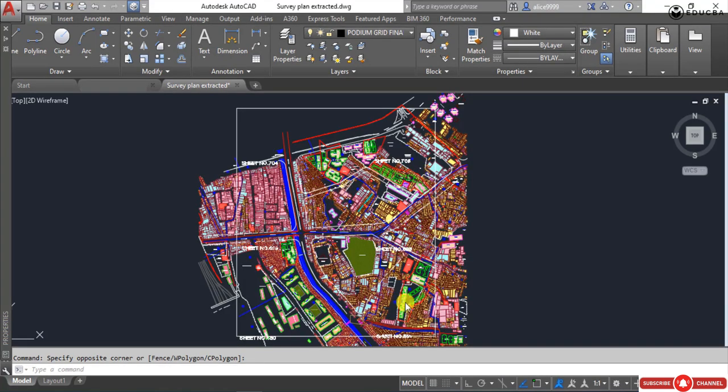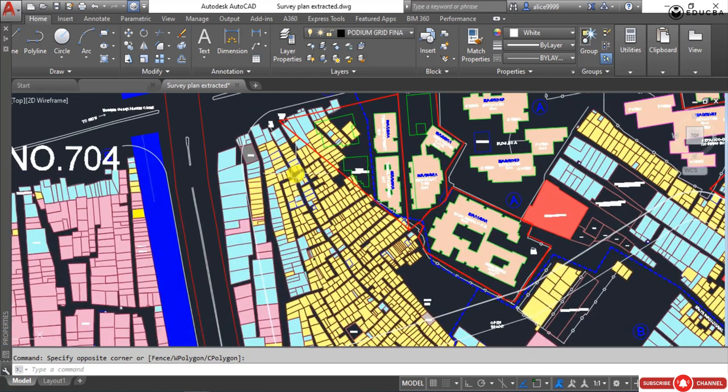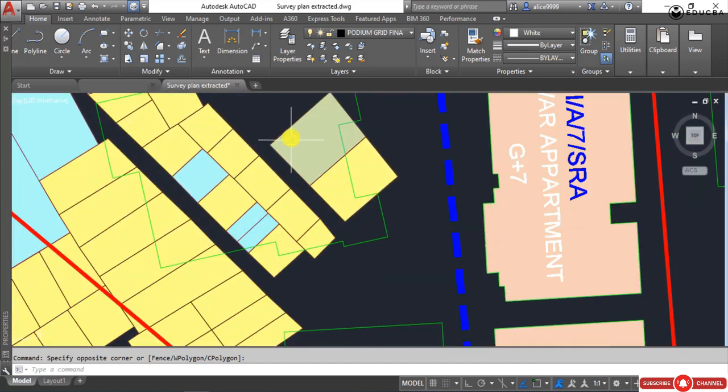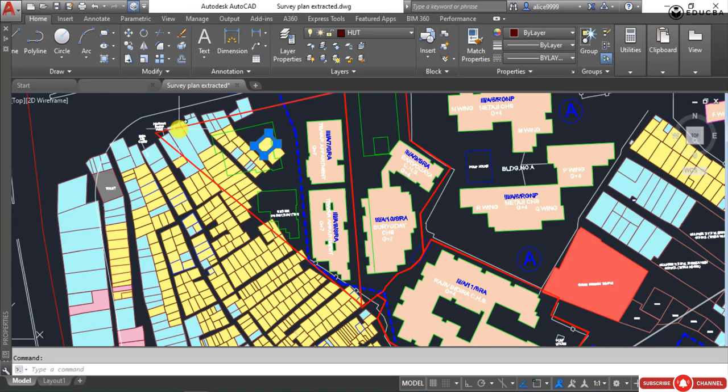The extracted survey plan has too much information and we need only a few pieces of information according to the client's need, such as number of houses, number of floors, occupational study, and use of houses. So I'm extracting accordingly. Here they have given huts. So these are the huts of purely residential area.